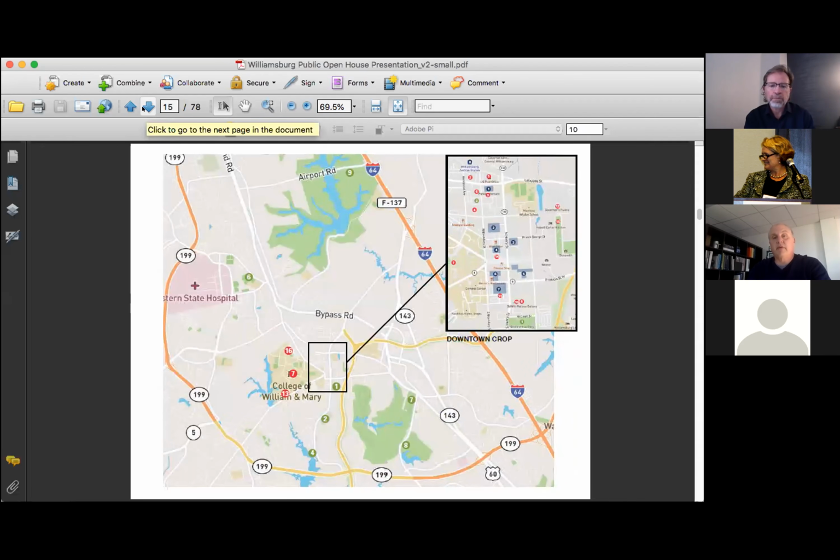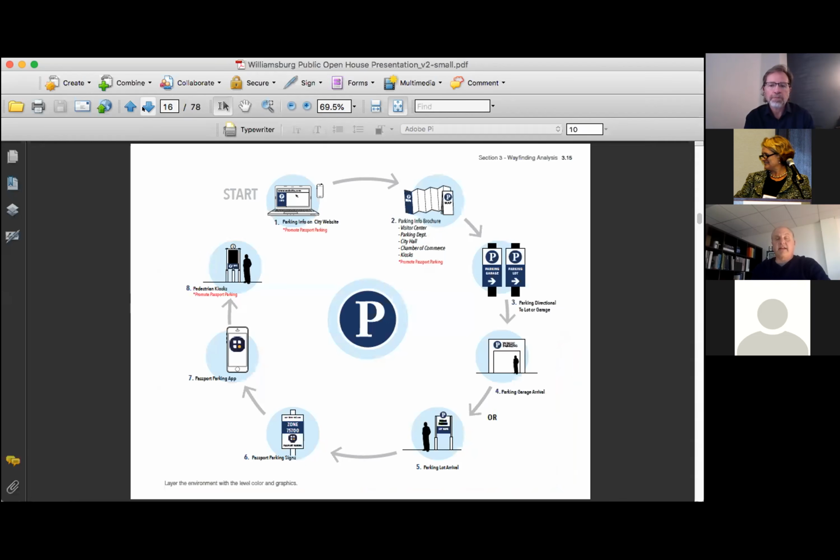Then we've also started to come up with identification of where parking and destinations are, so we can start to put that list together. And I think with parking, that became a very big conversation with many of the stakeholders. One of our approaches to parking is that you can't just solve it by running out there and putting up signs everywhere. It really has to have a full wayfinding approach to it, so that when someone goes on the city website, they start to see this P icon that's utilized not only on the website, but on printed materials and on signs. So you start to create that language.